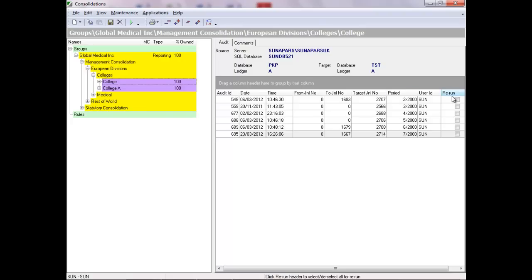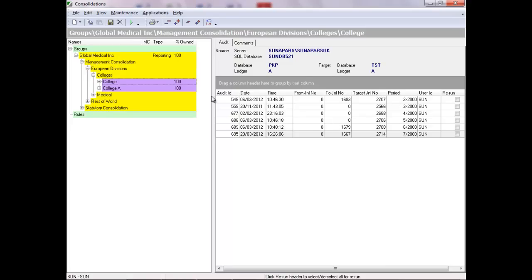On the right hand side, you can also see that we have the ability to rerun any of these batches at any time. This is quite useful in that it allows us to pick up any changes to the data that may have occurred after we ran a batch. For example, if you had changed analysis codes in one of the source journals using SunSystems account allocation, maybe you had changed allocation if this was part of your consolidation, or indeed, if you were doing a journal-based consolidation, it may be that you have back-posted a journal into a particular period and therefore wish to pick that up now and bring it into your consolidated data.